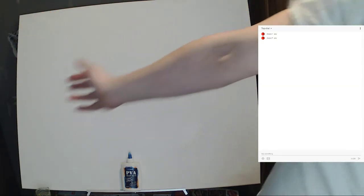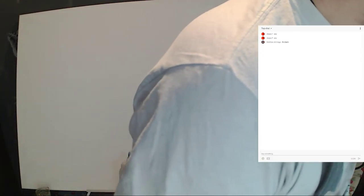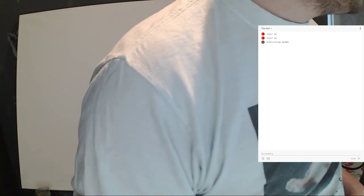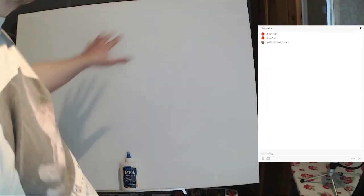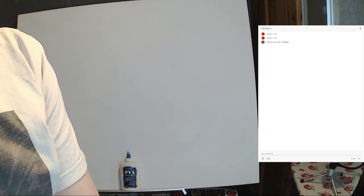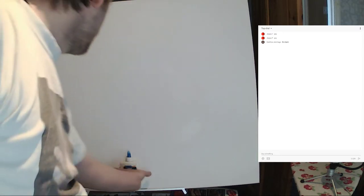I've got this huge canvas today. It's quite big anyway. So it's blank, I've just started. I can't get this camera to stay. I can't get the canvas to be straight on the camera. It's having none of it basically. So let's have a go.